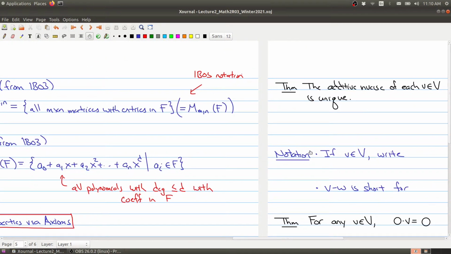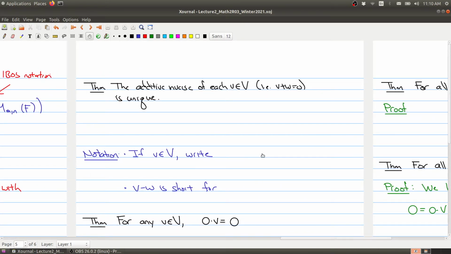So this is a good example of the type of proof that you can do in linear algebra. Now it looks like I didn't leave myself a lot of room here, but let's see if I can squeeze in the proof. The second result is kind of similar. It's about the additive inverse of each v. Remember, one of the axioms says that there is a w such that v plus w is 0. This theorem is saying that it's unique. Every element has an additive inverse, I can find something to add to it to get to 0. The theorem is saying that the w you can find is unique. And the proof looks very similar.